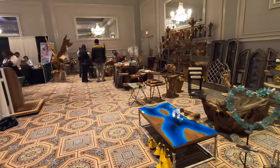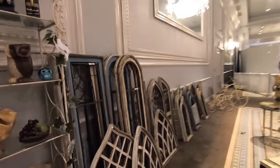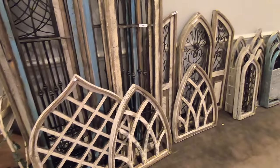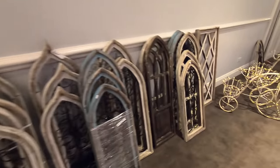This vendor is called Natural Wonders. He's a wood carver. He makes teak benches, coffee tables made from tree roots, and bowls made from tree burls. He also sells these gothic style windows that are made to look old. While I love the style and shape, I knew that this could use a makeover, and I was just the guy to do it.